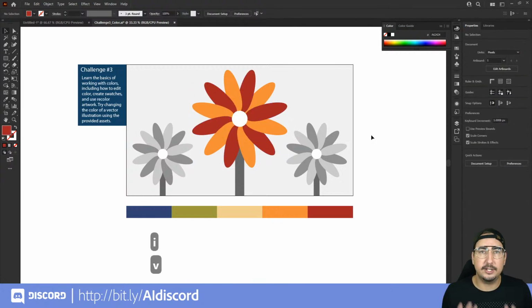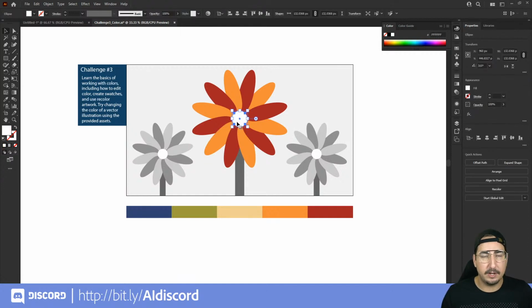So that's looking good to me, but I think that we want to maybe put a stroke on the center. So maybe the center is going to go a little bit lighter, but we want a green stroke around it. So what I want to do is I'm going to select the center here, and we're going to use the eyedropper tool to make the tan color the center, but then I want to put a green stroke around it.